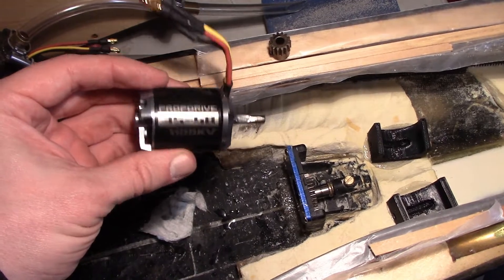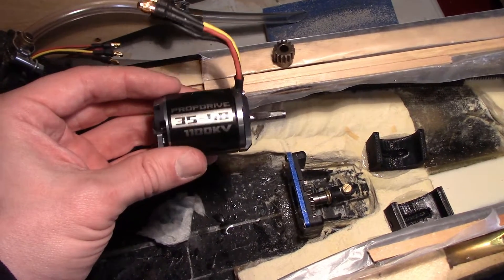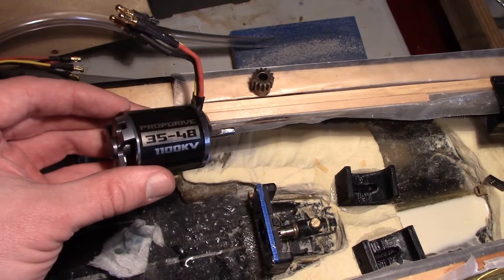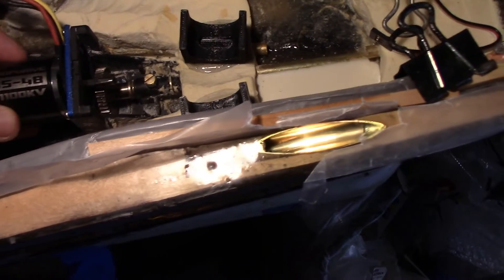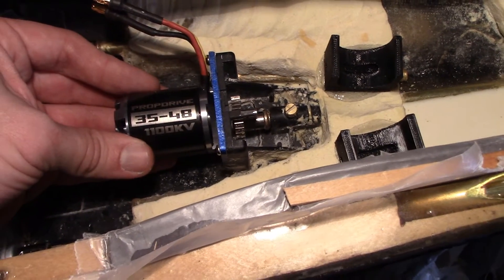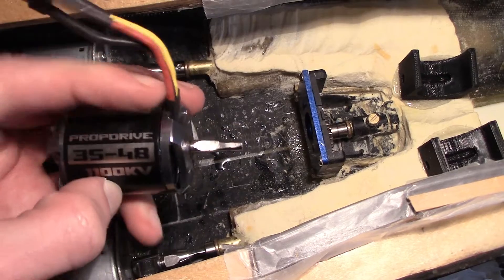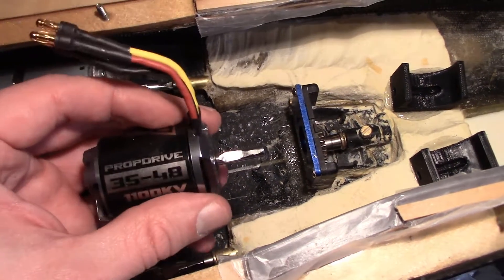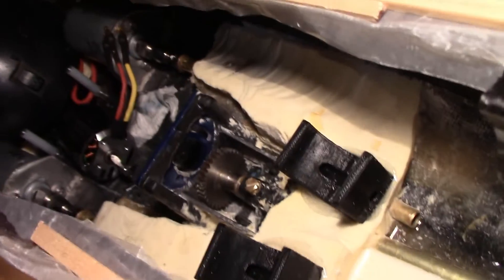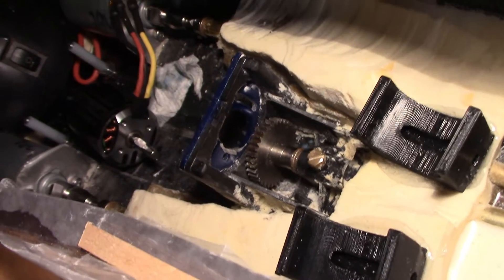Now it's time to get the main drive motor set up. It's 1100 KV — probably high for this application but it's one of the smaller KV ratings I was able to find, and I had it on hand. The gear I'll use is a 14-tooth 32-pitch gear. I already made the flat spot, but what I have to do is put it in place and see where the gear needs to sit on the shaft — it'll actually be the end closer to the motor bearing. I'll put the gear on, attach it, and get the bolt holes in loose, then I'll show how I set the gear height.